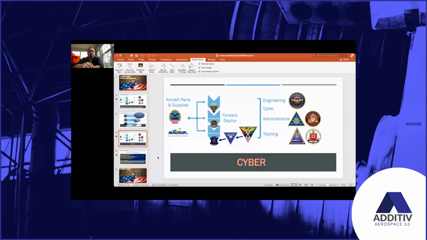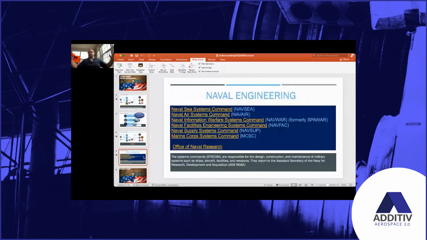If we go to the next slide. Now, that was a nice overview to show the picture. Just doing a deep dive. Now, all of those organizations we just talked about, they have subcomponents. Here's an example for you, just Naval Engineering. On the slide we just saw, this was a blip at the top right saying that, hey, engineering has influence into the AM ecosystem. Look at all of this.